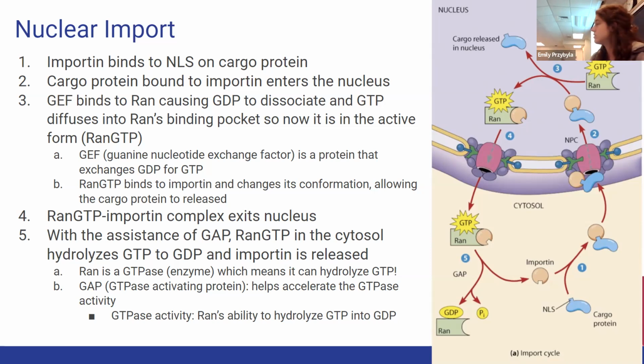Now, it still works as a GTPase, so it's just slower. So I wouldn't necessarily say import's going to stop completely. This is me hypothesizing, this is how I would answer the question. I don't think it's going to stop completely, because it's going to happen just at a much slower rate. So I would say that import is going to significantly decrease in rate if, in this case, GAP is not working. Does that make sense? That's how to work through those problems, how I kind of started. Yeah.